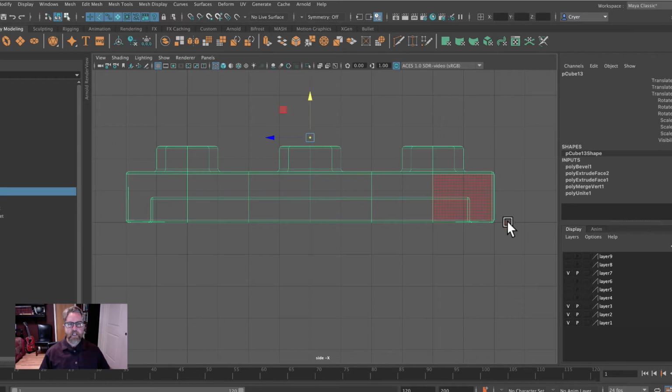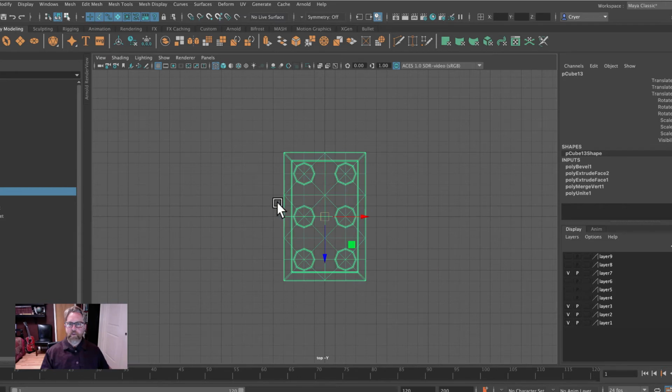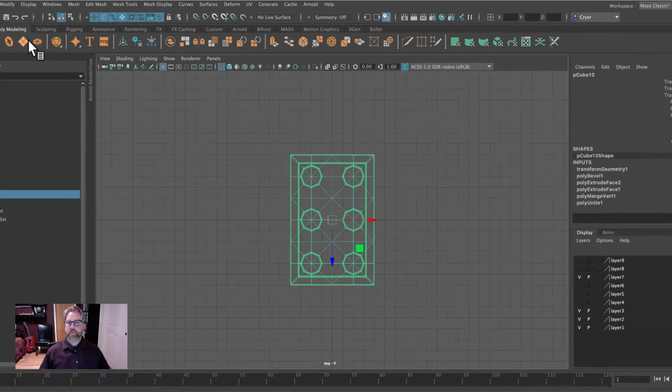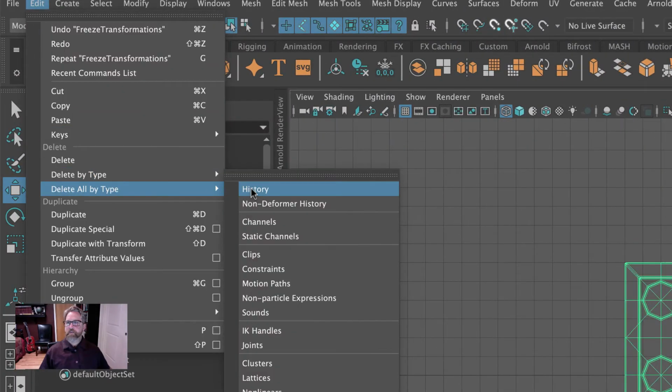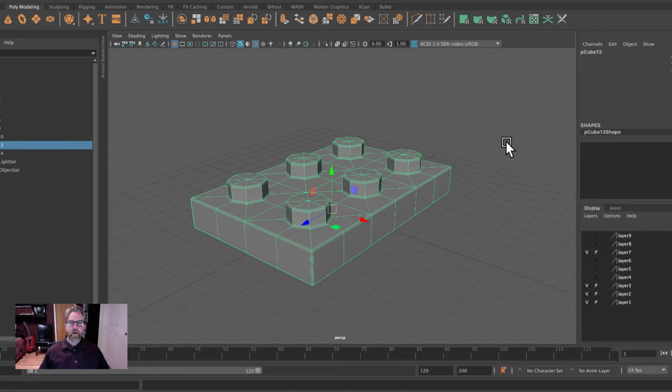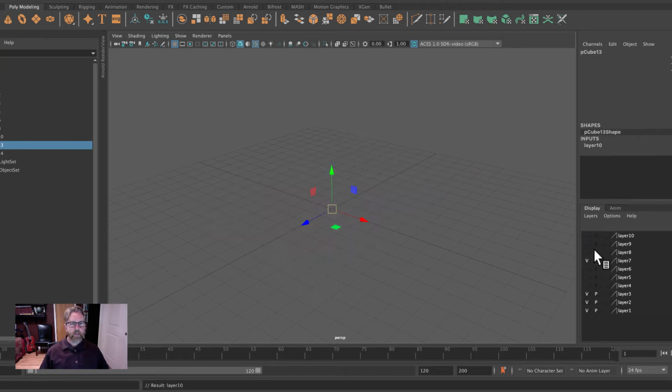But we'll tap the D key, and because we don't have a corner here, we're going to snap to this vertex. So we'll hold down the V key, middle mouse button, tap the D key. We'll grid snap it over. We'll get it into the origin. There it is. We'll say modify, freeze transformations. We'll delete all of our history. And now we could save this one. So this is our plate 2x3 beveled. I'm going to hide that away.